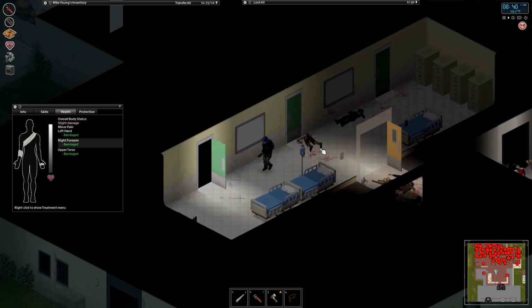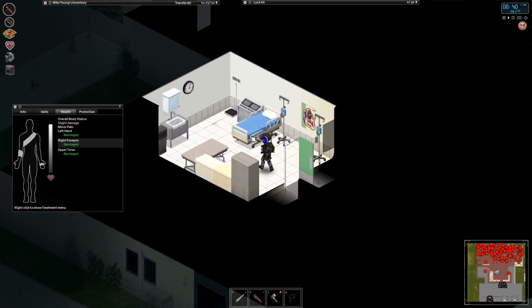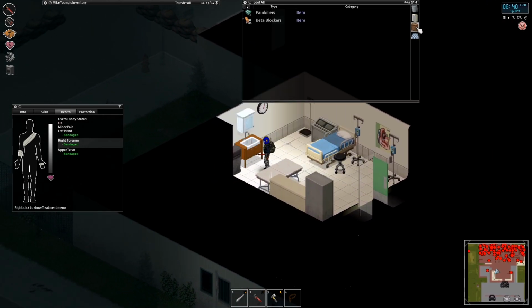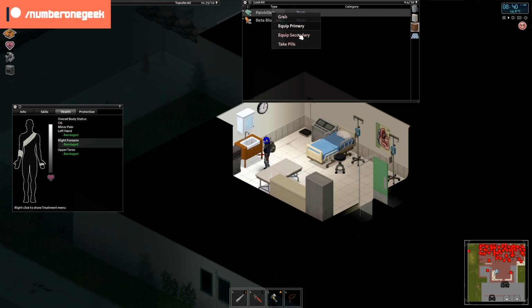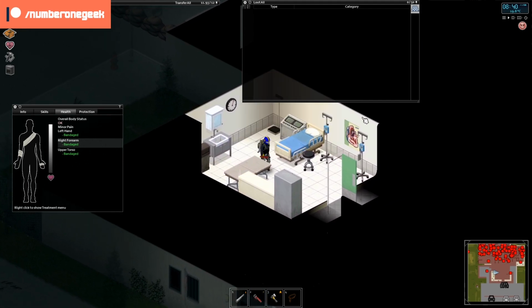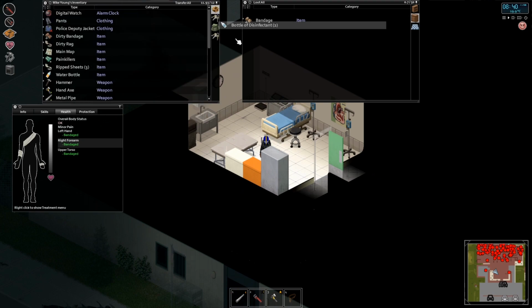Seeing as I'm in the hospital, let's have a quick look, see if I can get some disinfectants, etc, etc. Some painkillers. Let's take those pills. There you go.